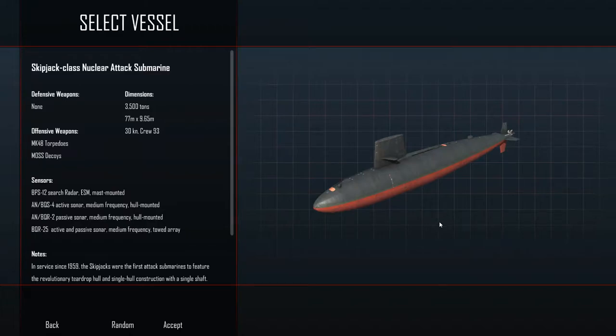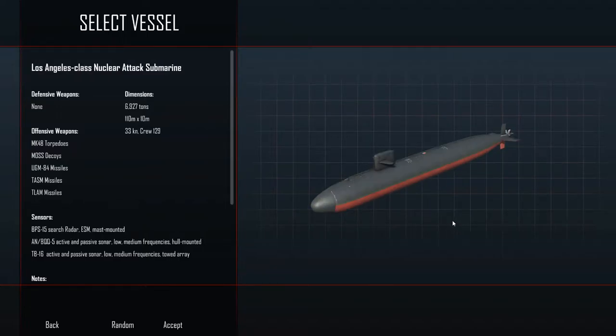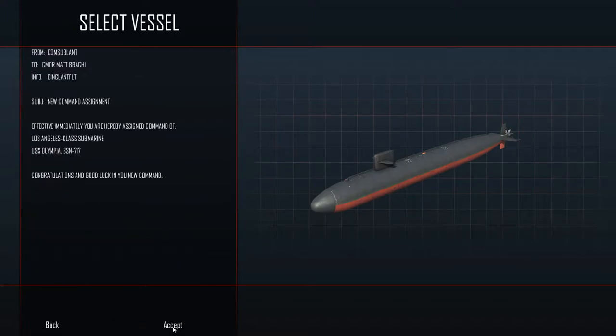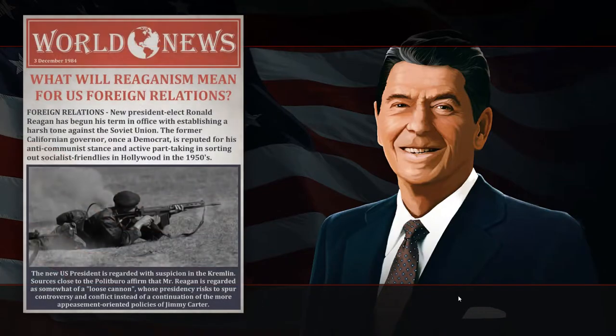So we've got like the Skipjack class, the Permit class, the Sturgeon class, Narwhal class, and finally the Los Angeles class. And I'm going to go the Los Angeles just because, well, it is the best. So in the campaign, they have this cool story that plays along that tells you about current events.